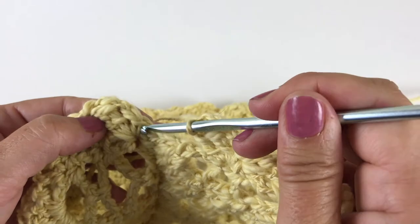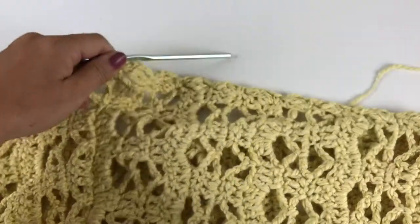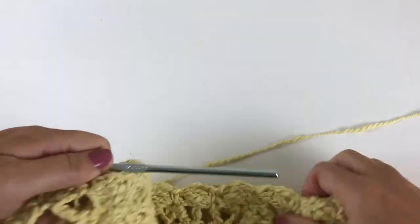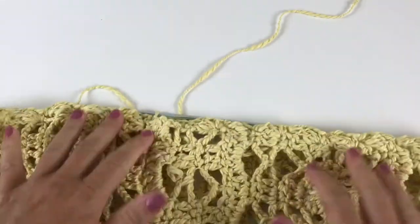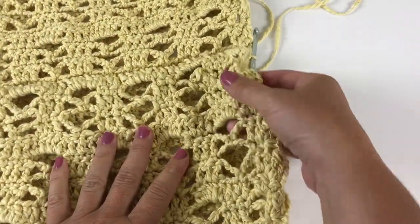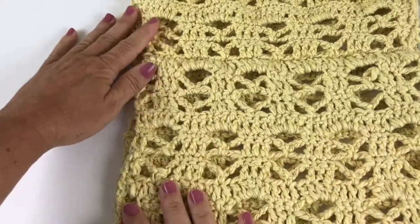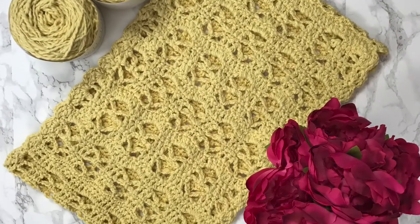Okay, so we'll slip stitch into the first single crochet at the beginning of the round to join, and we can now fasten off this side of the edging. And you see we've got the beautiful scalloped edge now all along this side of the cowl, and this edge is still plain. Repeat edging on opposite side of cowl.